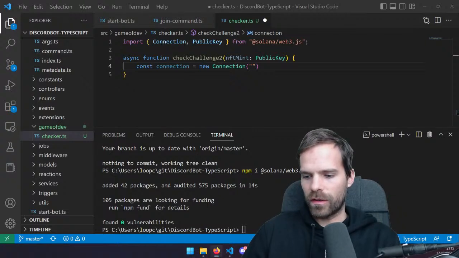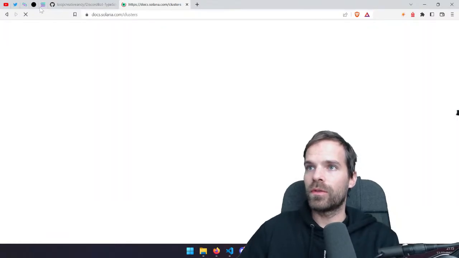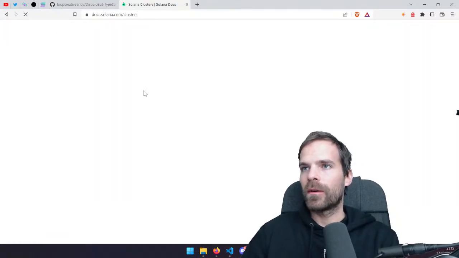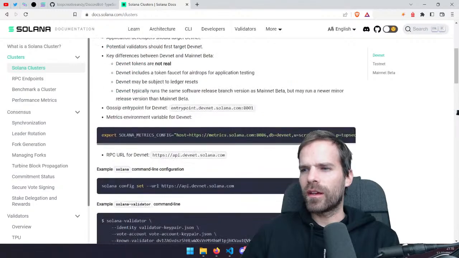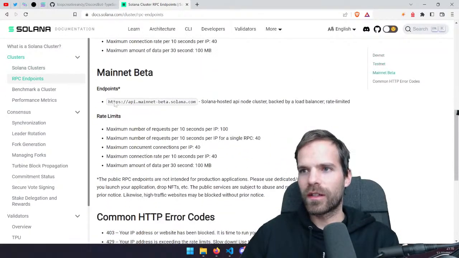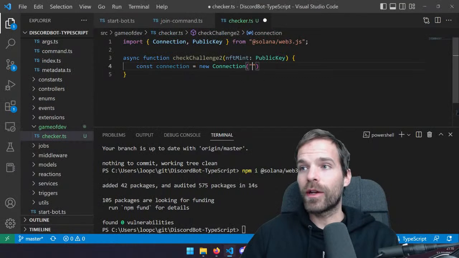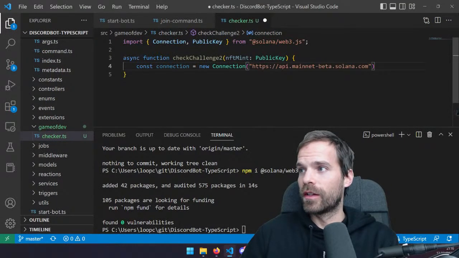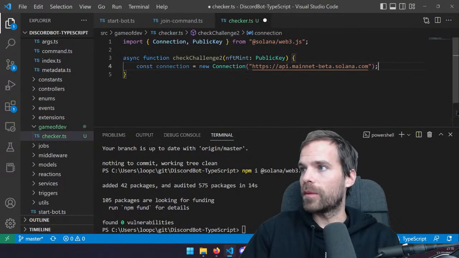And actually might show you what I do. And oh no, that's the wrong side. RPC endpoints, that's what I need, because I never know that by heart. I'm just gonna copy in the public one. That should be enough. I rate limit my Discord bot, so it's okay if that thing is also rate limited, I guess.